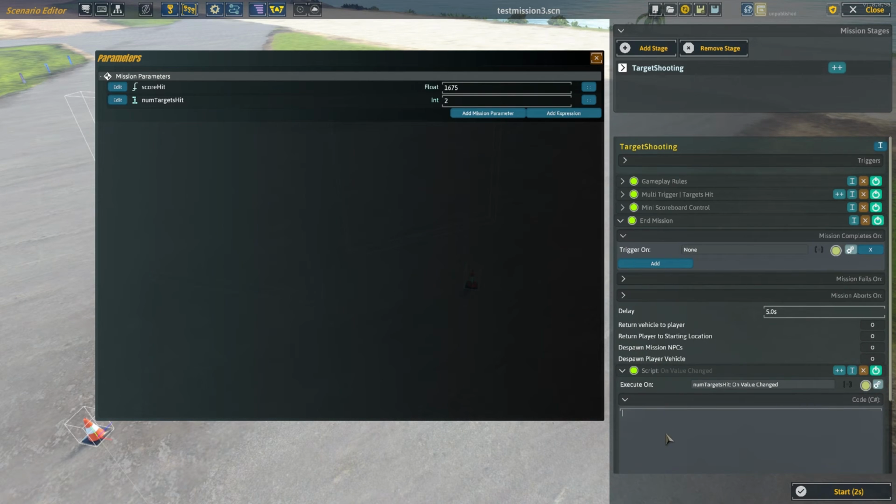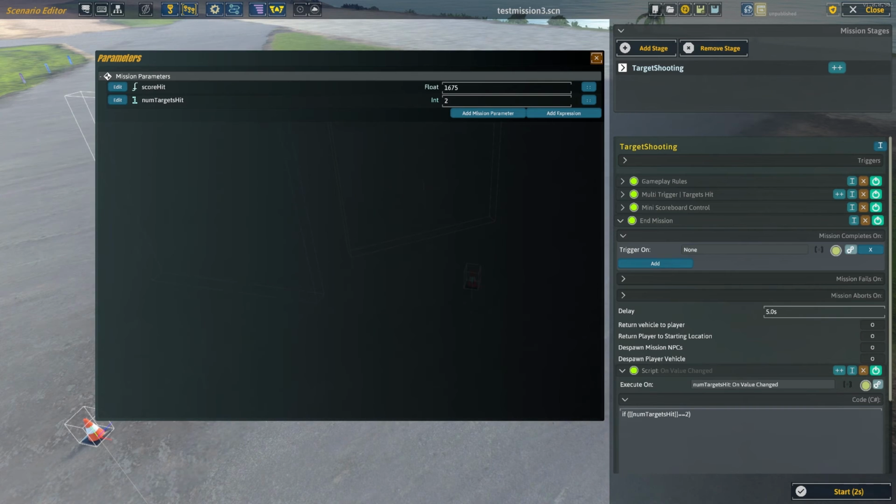And under here, we're going to write a quick one-liner, if, and then we can shift-click on here to get the exact value of that and add that in the code. If the number of targets hit equals 2, then we want to fire off a trigger, and the syntax for that is the 2 arrow brackets on the outside and 2 square brackets on the inside, and then you define the name of the trigger.